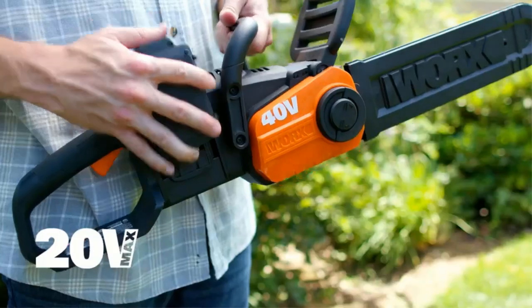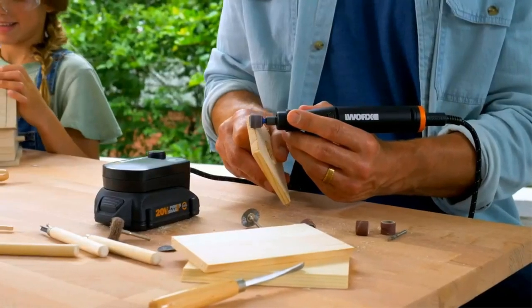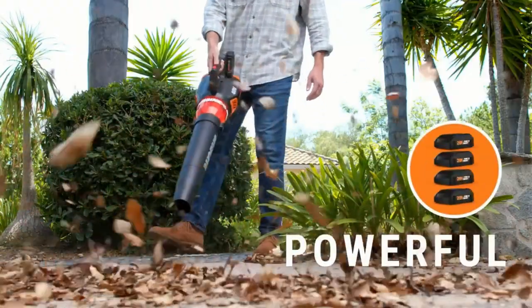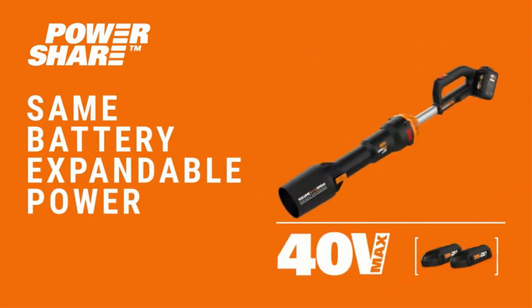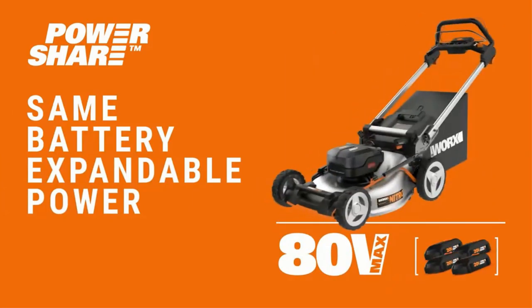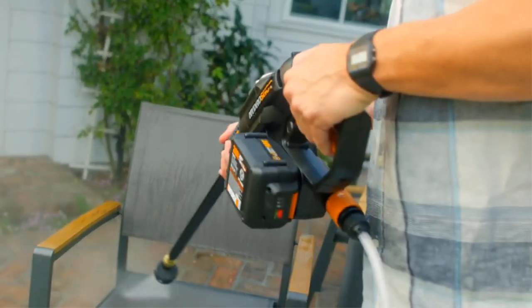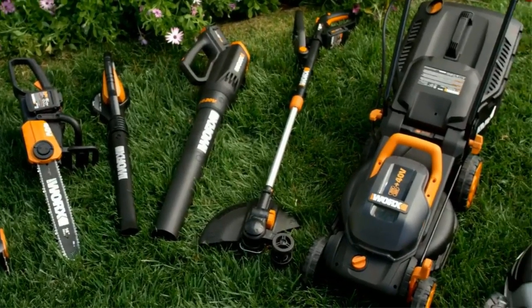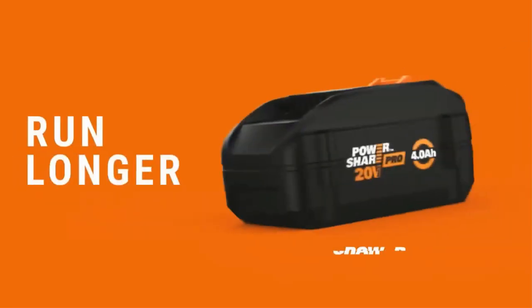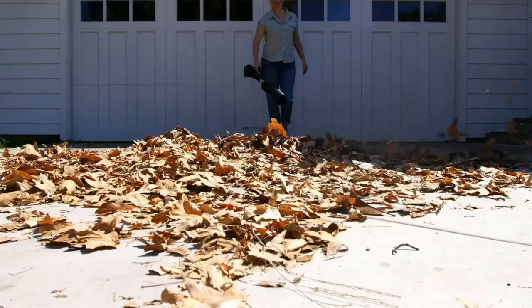You can adjust the cutting deck to three different heights, so you can tackle everything from the first spring mow to a quick recut before it rains. It includes a 0.85 bushel bagger attachment for collecting clippings, or you can use the mulching feature to refeed your lawn with cuttings. The onboard battery meter lets you know at a glance how much run time you have left, and the included dual port charger lets you top up both batteries at the same time. A push button start eliminates difficult rip cords, and the dual battery power system gives you up to two full hours of run time.